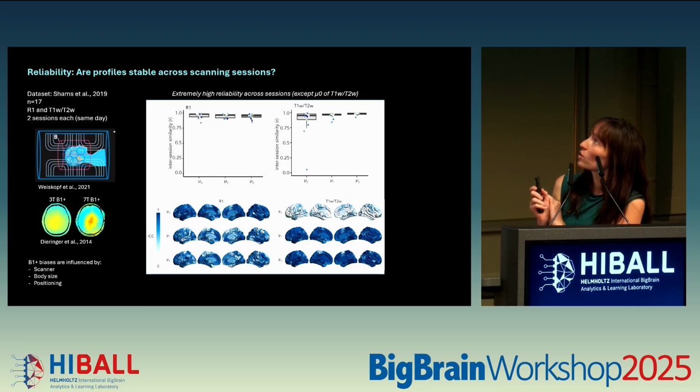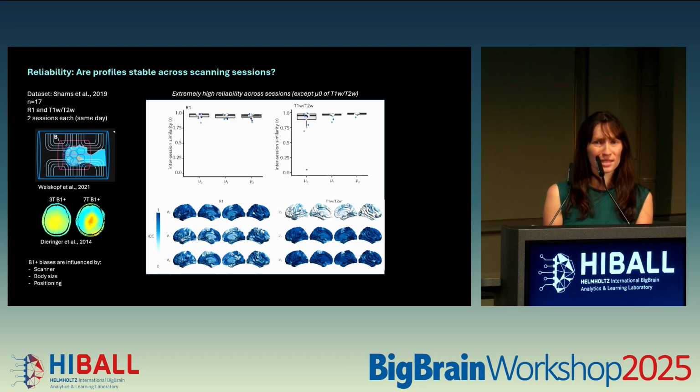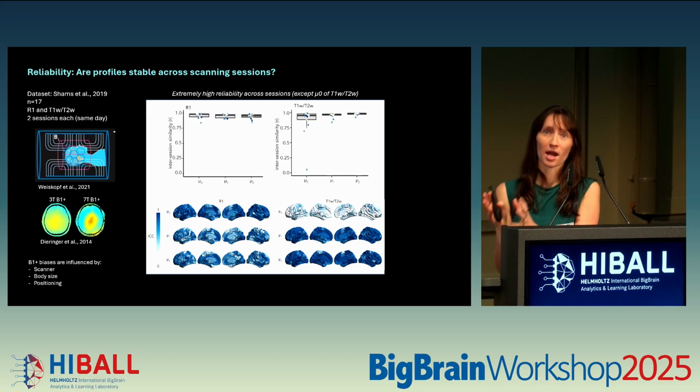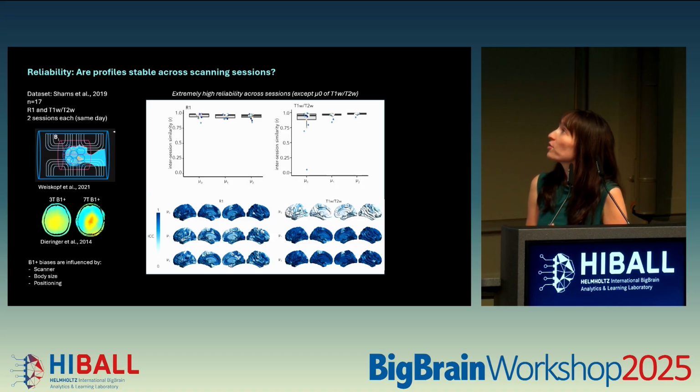Okay, next we looked at the reliability. This is basically, if you put someone in a scanner on one day and you put them in the scanner the next day, are the profiles going to be the same? Same person, the profile should be the same, there shouldn't be much change overnight. For this, we used a wonderful data set from the Donders where they did so with 17 subjects.